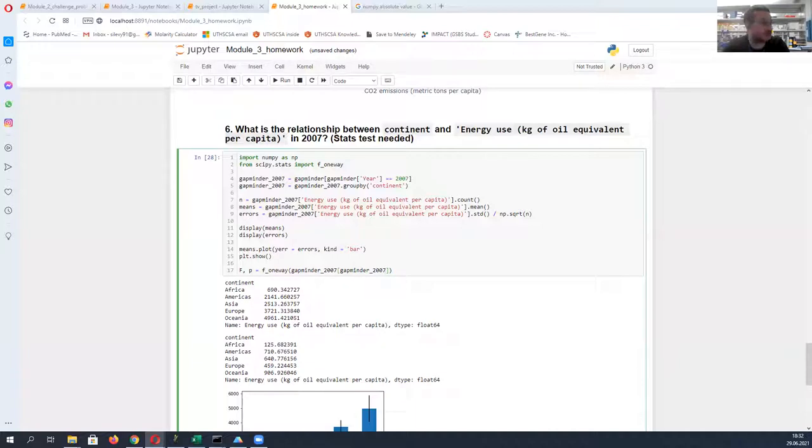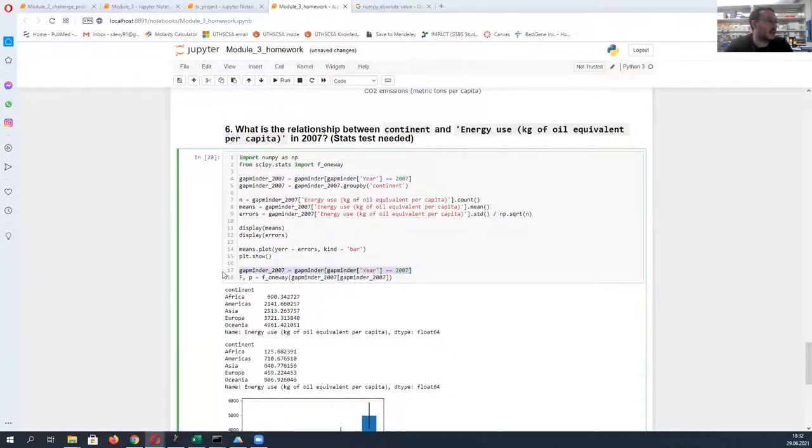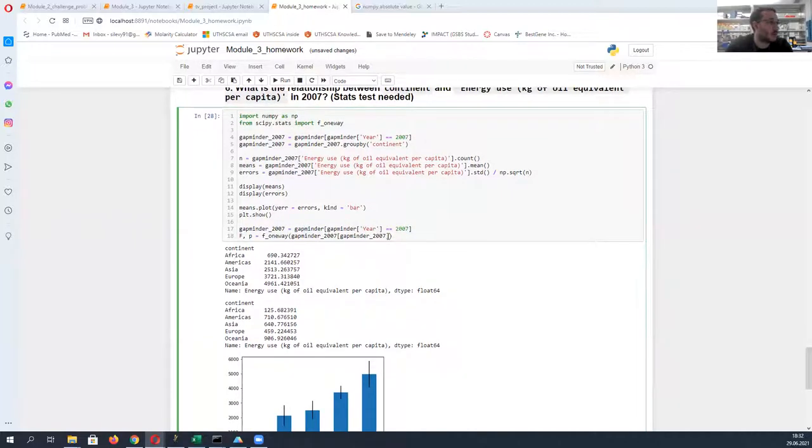I think we might actually have to, because this is already grouped. So I'm not quite sure if that's going to work because I did it a slightly different way. So let's just give that a try. Otherwise, you know what? I'm just going to undo the grouping here real quick because that way we're not going to run into trouble. So here we want the continent to be equal to Africa.